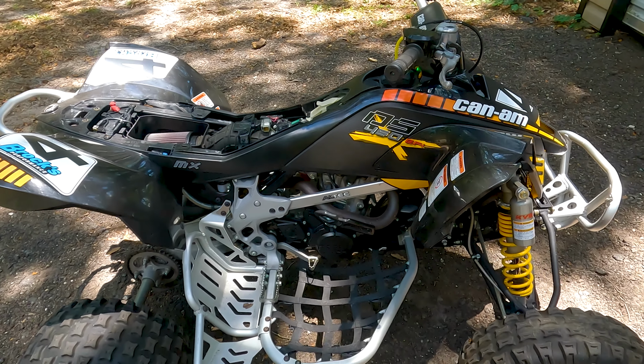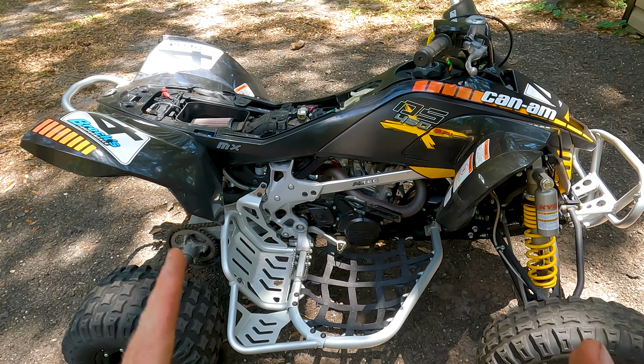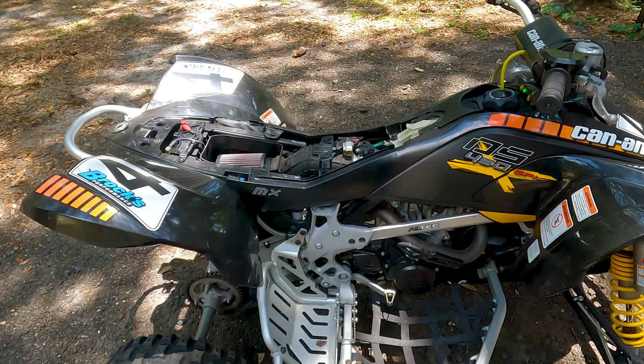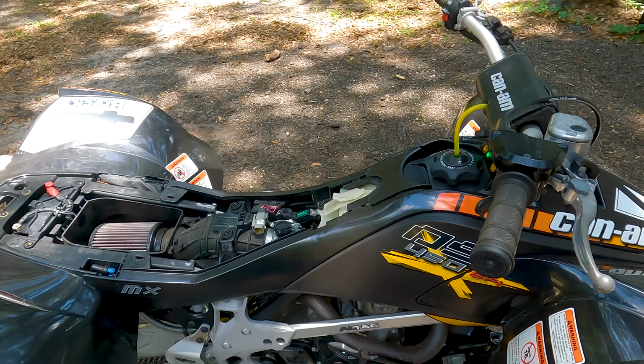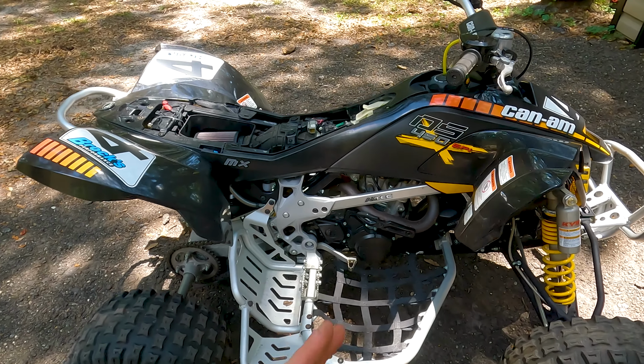Then I believe I'm going to go ahead and pull the fuel pump off. And I'm going to check a fuse real quick. I'm going to check the fuel pump fuse. I'm going to see if the volts are reading right. Because if the volts aren't reading right, then I know that it's an electronic thing and not the fuel pump. So I'll show you all that.